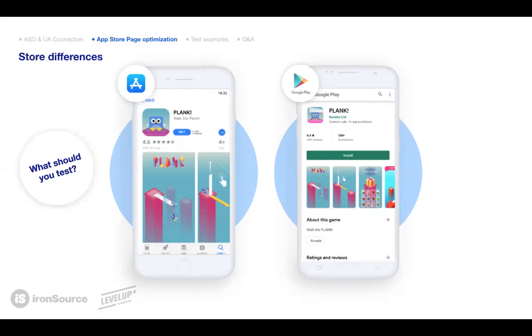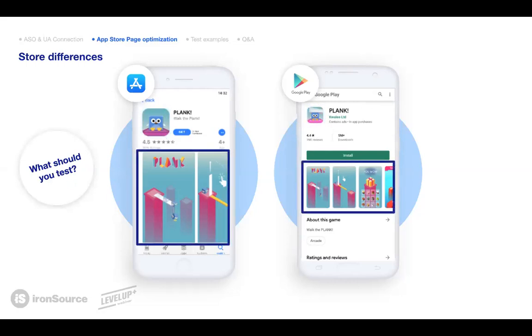Next, clients are asking me, what should you test? You can test the icon, the screenshots and videos, but you can also test the first impression. That means that you can test the icon and the screenshots together.